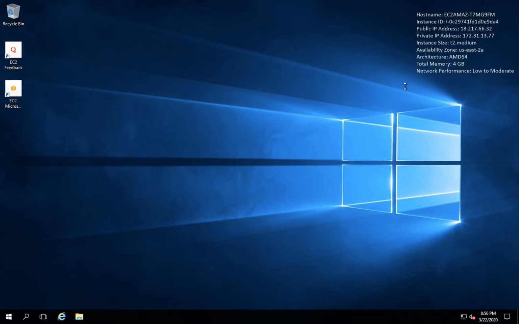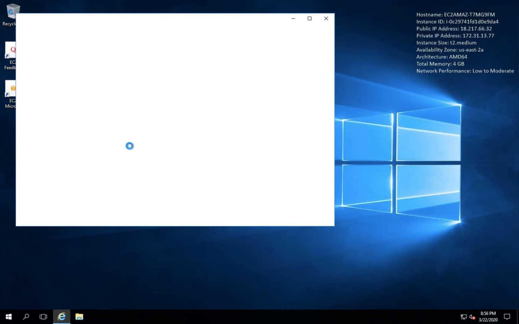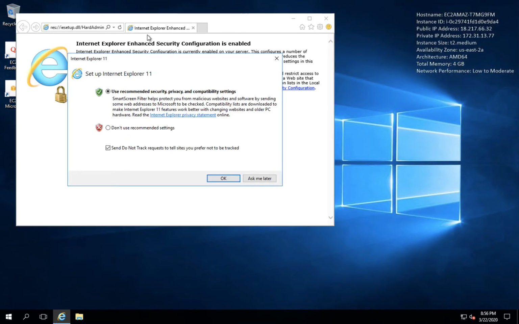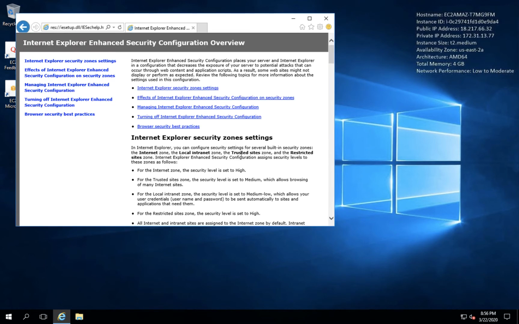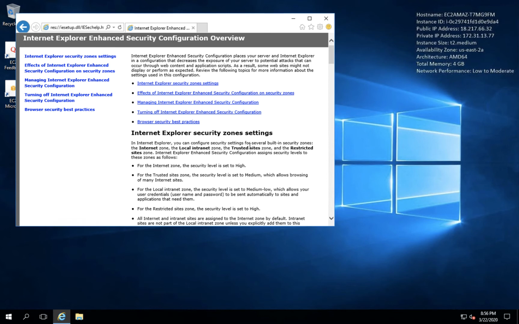So usually the first thing I do with a Windows operating system, and this is a bare bones Windows operating system, it has the Windows software and it has a few things to manage AWS, but really it's a bare bones Windows install. The first thing I typically do is install Chrome. So I'm just launching Internet Explorer here, and it has Internet Explorer Enhanced Security. I don't really want this on. It's kind of a pain, but I should be able to turn it off somewhere.